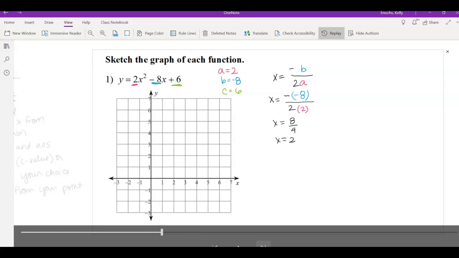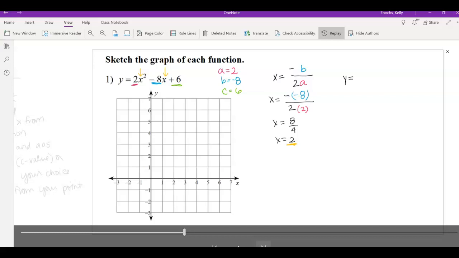Divide that, and you get 2 for your x coordinate. So I know part of my vertex is 2 comma something. The question is, what is that something? Well, that's what we're going to do in step 2. So here's step 1. I went through and found the x value with that formula. Step 2 is to take that x value, that 2, and plug it in everywhere there's an x in my equation so that I can figure out what y is. So you'll see that I take my 2 and plug it in for x up here and in that second x spot as well.